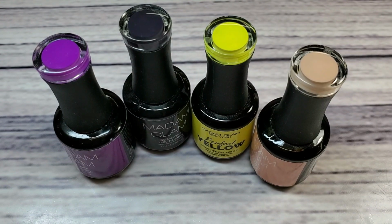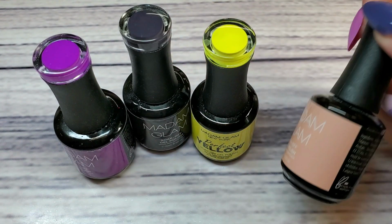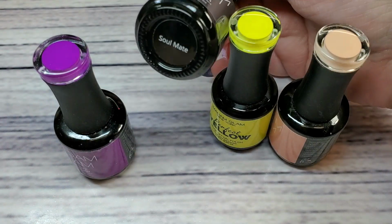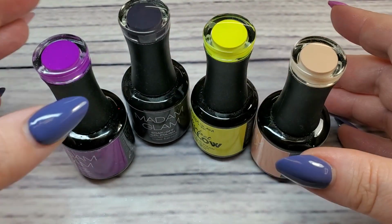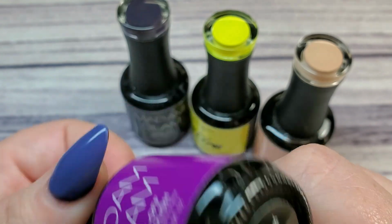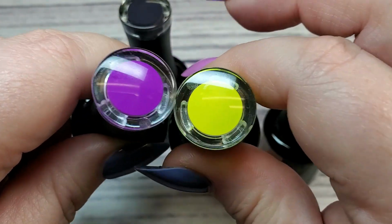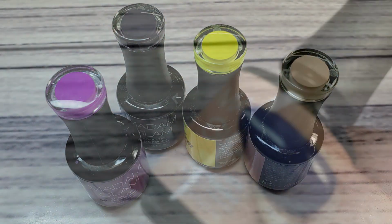So I have some more swatches for you. I was gonna do these three right here, which are Proud Nude, Perfect Yellow, and Soulmate. And then I realized in my last video, looking for a purple, that I didn't have a Girl Power swatch. So I'm gonna swatch that one with these today. And how cool do these two look together? This purple and yellow, very pretty. So let's get swatching.